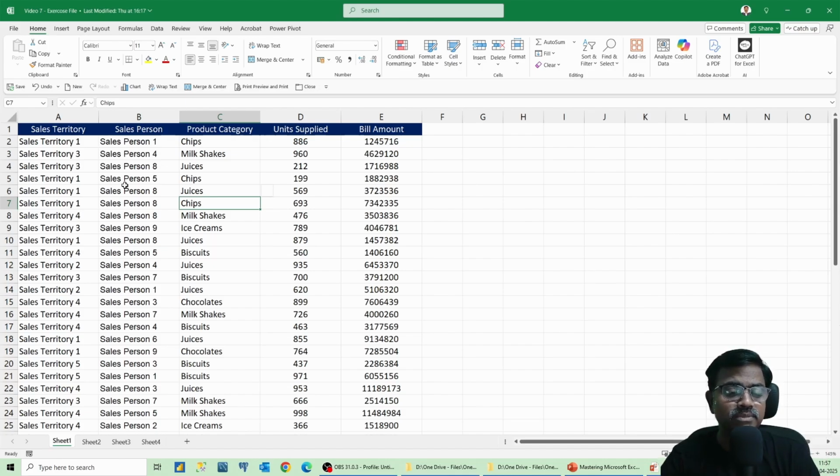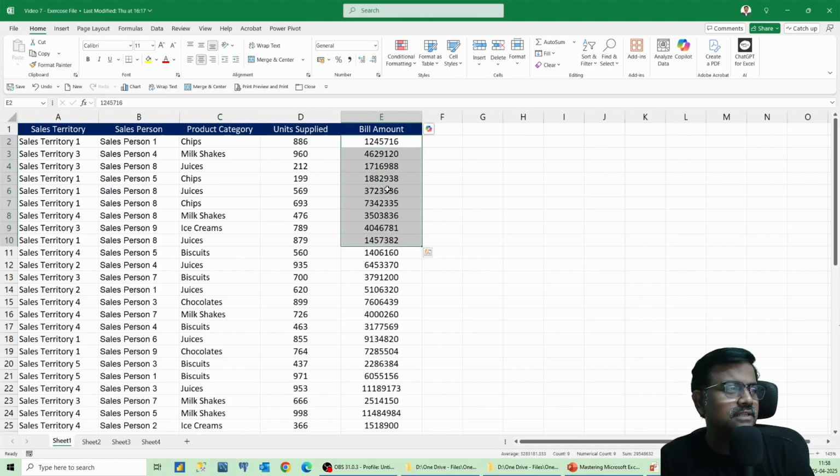For example, if I'm the head of sales, then I would love to see it from the highest bill amount to the lowest bill amount. Or if it's cost data and I'm a finance person, I would love to see it from the lowest cost to the highest cost. Or if it's units, highest units to lowest units, or lowest to highest. If I have a date, then probably I would love to see it from the first sale date till the latest sale date. It depends on the data I am presenting to the person. In this context, he is asking just for the data containing the bill amount, which is only the monetary value. So I want to arrange it and give it to him based on the bill amount.